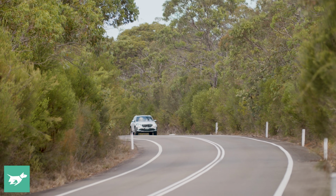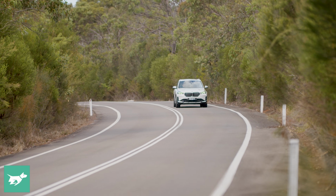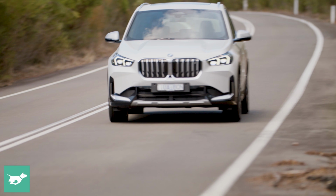I feel like I know most of the cars I review quite well, but especially this one over the last few weeks. And that's because I've actually really enjoyed driving it. I found myself taking it for errands, taking it home after work, because it's actually just a really pleasant vehicle to drive. Definitely not perfect, and I'm going to explain the things this car needs to improve on in the future.